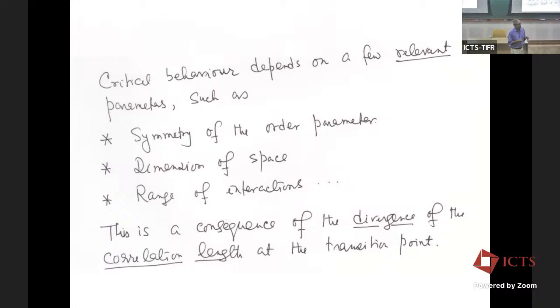The things that will tell you about the critical behavior, as governed by these exponents, will be determined by these quantities. It doesn't depend on whether you are talking about spin systems or particle systems or superfluid systems or whatever. So the study of phase transitions becomes, in that sense, more interesting, because if you can understand what is happening for a particular universality class, then it's not just one system. All the systems that belong in that particular universality class, you have understood the critical behavior in all of these systems.